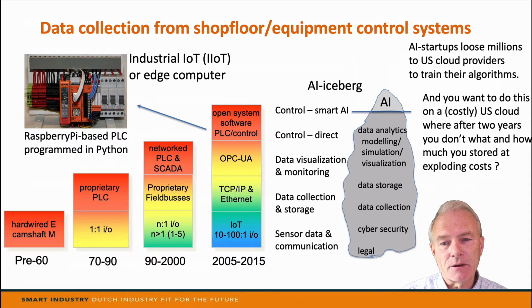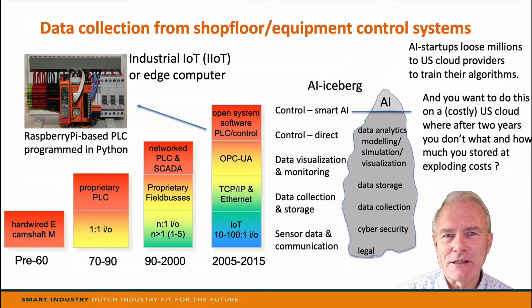In this particular case, the PLC you see is a Raspberry Pi PLC, just running on Linux, which you can program yourself with languages like Python, but even C if you want. Why am I explaining it? Well, with all the data we start collecting, you have to store it, and once you store it, you have to clean it, then analyze it, monitor it, visualize it, and later on use it in simple control systems, and ultimately this big thing of artificial intelligence. My warning is that with AI, it's a steep learning curve, and I'll get back to it in the next videos. But for now, it's about handling, collecting, and visualization of the data.